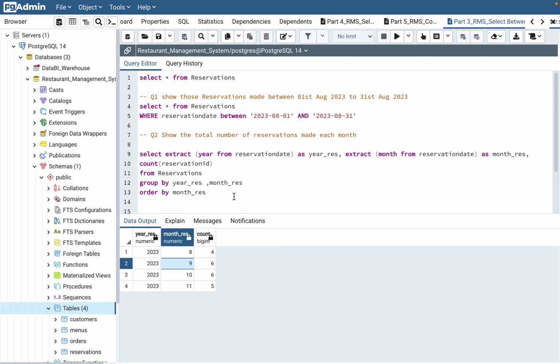Okay. So what capability did they test here? They tested your capability to pull out a year and month from a date. They tested your capability of the count function. They tested the capability of group by, and then order by they didn't ask, but it's just a way of showing that you're writing SQL, right? So you need to put order by also, okay, so that data is in a presentable format, okay.